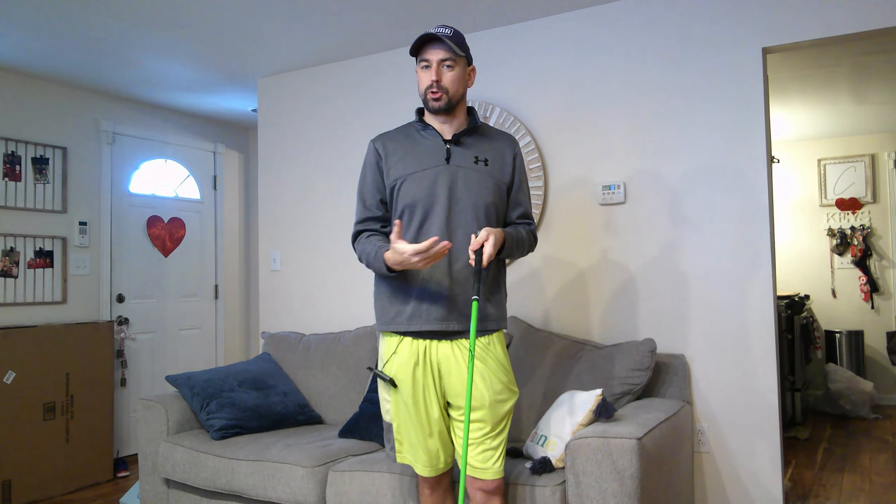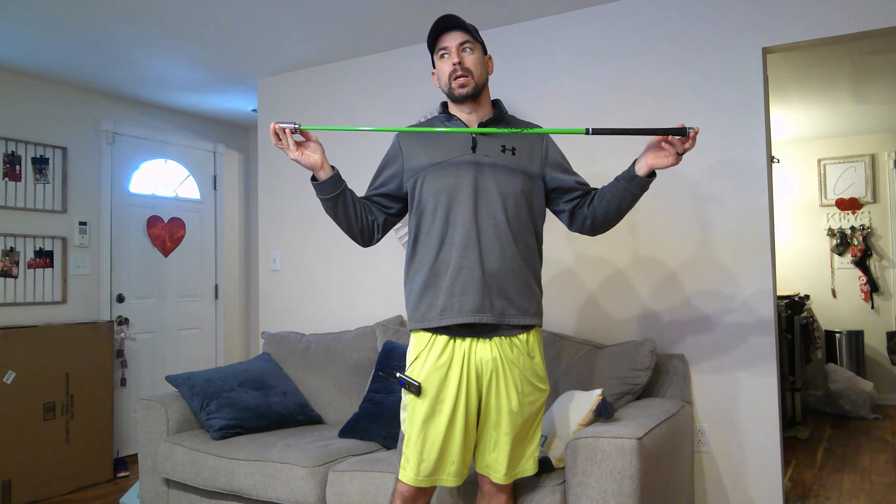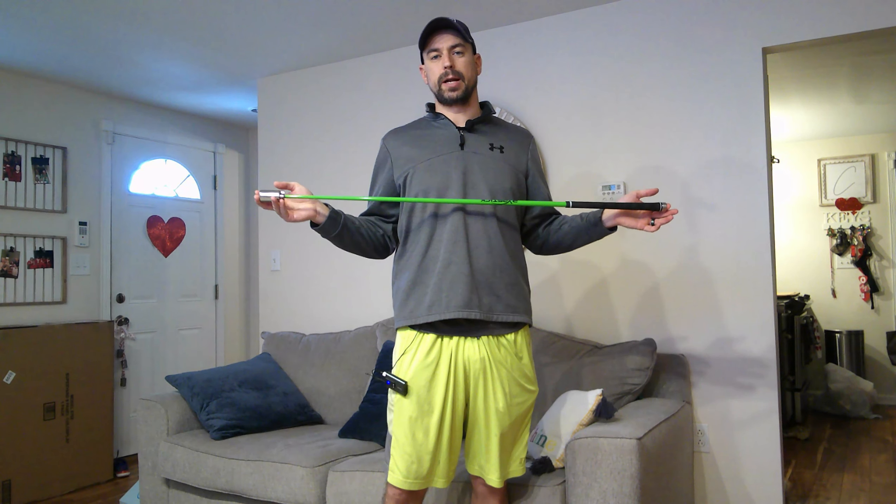I really enjoy the Ripstick. I still have one of the competitors, I just don't use it anymore. The Ripstick is easy — it fits in my bag. With the competitor, I'm adding four more clubs to the bag, which is always tough to make fit. With the Ripstick, it's five clubs built into one, so to speak. This is my favorite one I've had the chance to use, and it's the one currently in my bag that I'm training with.